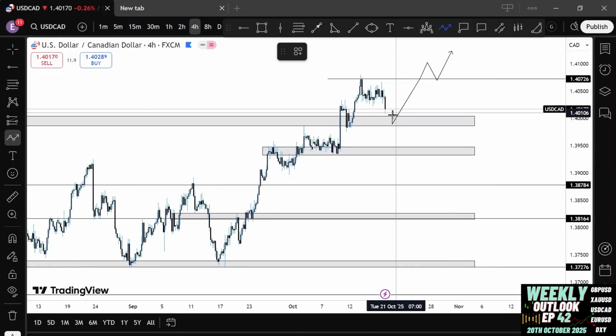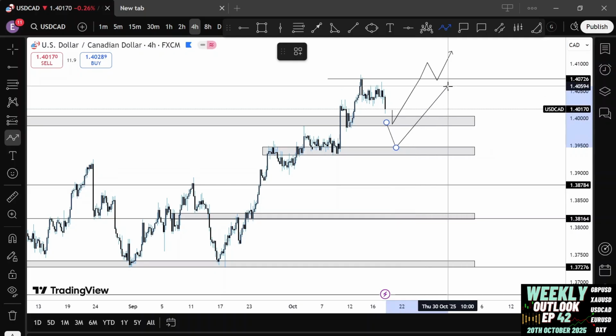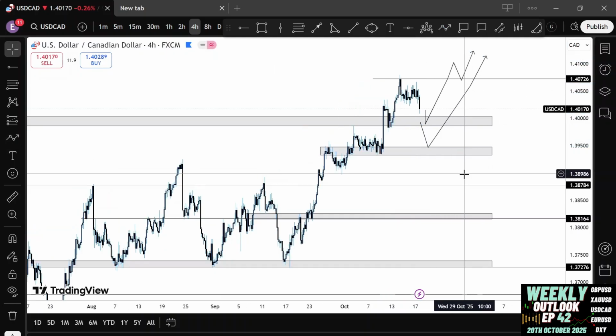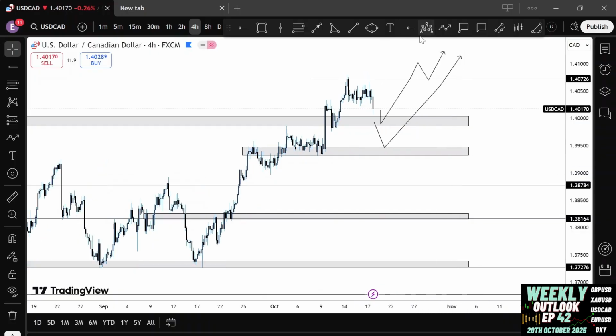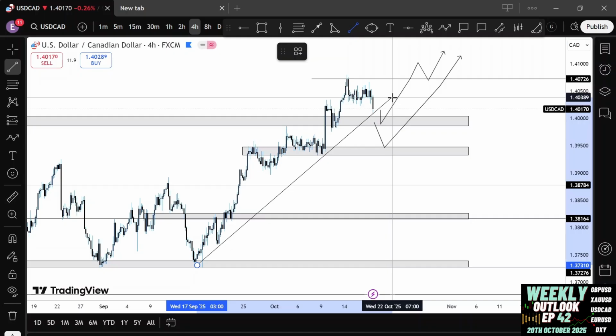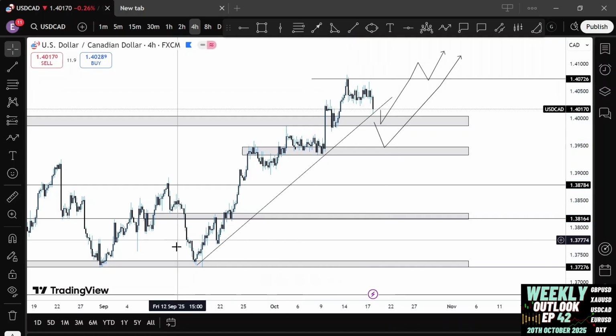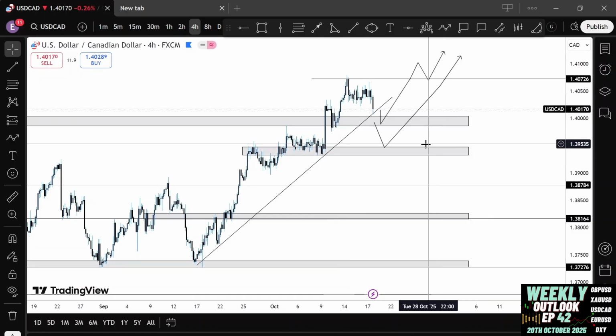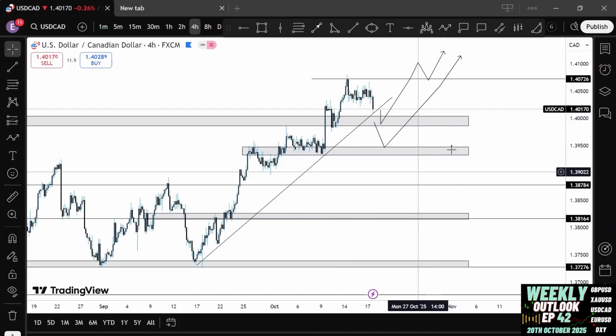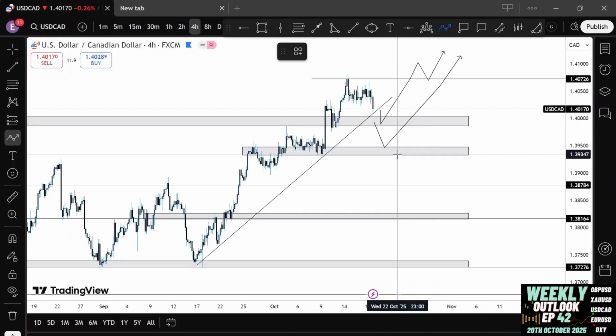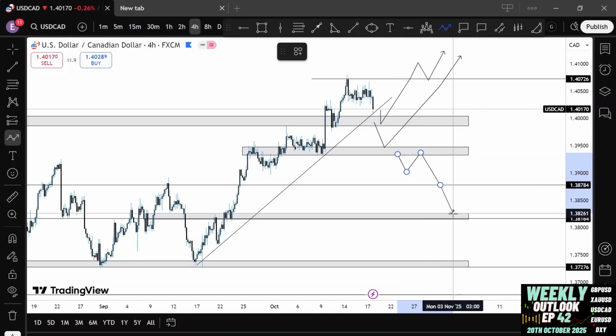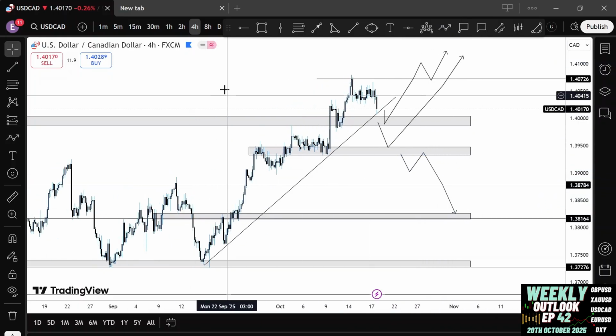Probably we might pull into these regions I anticipated last week, the region of 1.3940, or we could call it the 1.3950 psychological level, before we continue to the upside. Sell opportunities, I'm really not interested in unless we have created a new structure. Basically, if we create a new structure, maybe creating lower lows and lower highs here, then we could look for sell opportunities that way. For now, I'm very bullish on USDCAD.